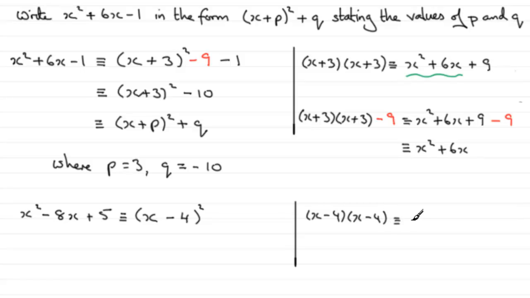If we were to do x minus 4 all squared, x minus 4 times another x minus 4, we would see that this was identical to x squared. And then we would have minus 4x minus another 4x, which is minus 8x, giving us these first two terms. But we have minus 4 times minus 4, which is going to be plus 16. Now we're not going to want that plus 16, so what we need to do is take it off. So I'll put it there. Minus 16. So when I expand all of this now, x minus 4 squared minus 16, it's just going to leave me with x squared minus 8x, the first two terms. And then I need to just write in that plus 5. So we'll put plus 5 there.